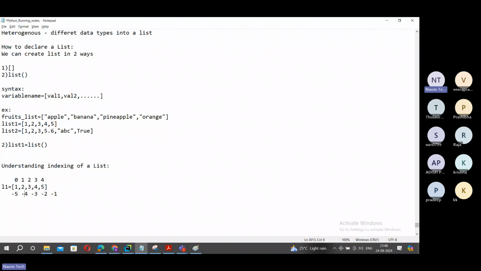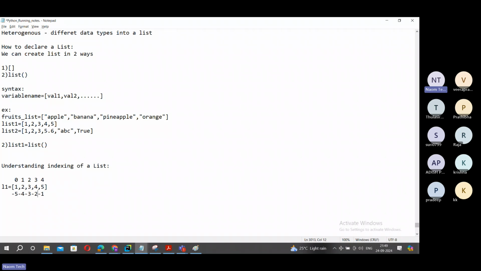So this would be the indexing. This is negative indexing. Any indexing is fine. We don't have any issues with any kind of indexing. We have both in Python, positive and negative. Which one to use is up to you.